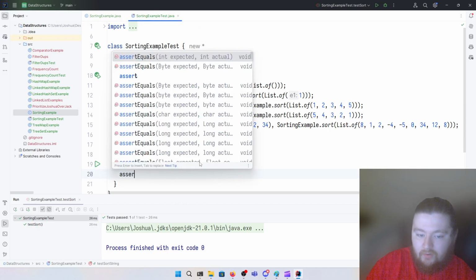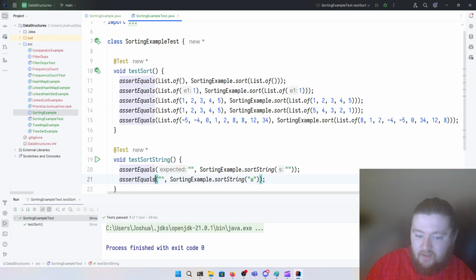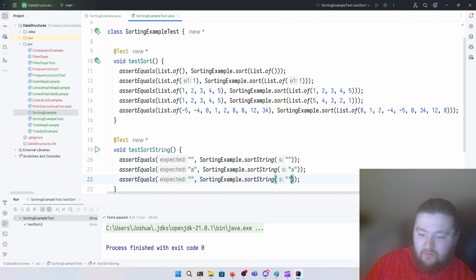So what do I mean by that? Well, first off, it returns a new string. For example, if we give it the empty string, then of course it's going to return the empty string. If we give it the string A, it's going to return the string A. If we give it the string ABCDEFG, it's going to return ABCDEFG, because those are already sorted.